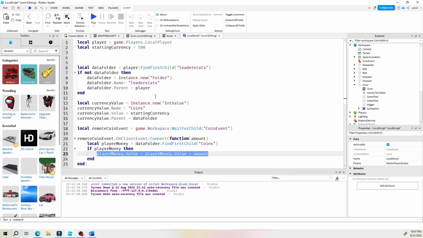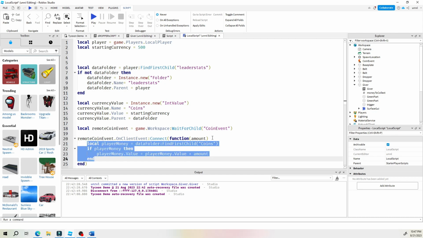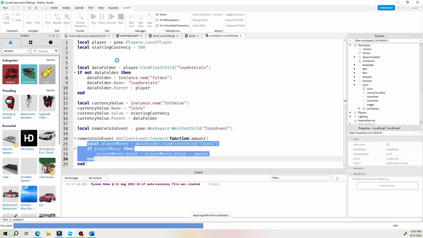Alrighty, we're almost at the end. We've set this up. The only last thing is ownership. Let's check if this event worked as it should, right? Connect to the workshop event. When it fires off, check our money, increase it by the amount that's being sent. Let's hit play.